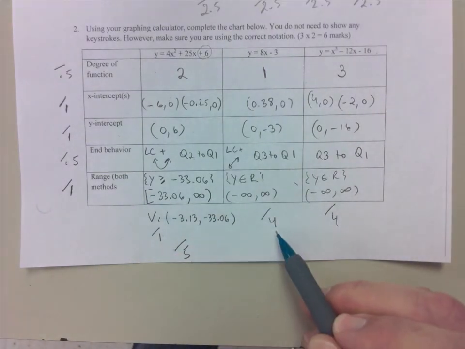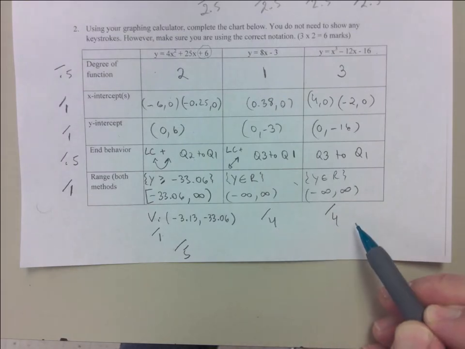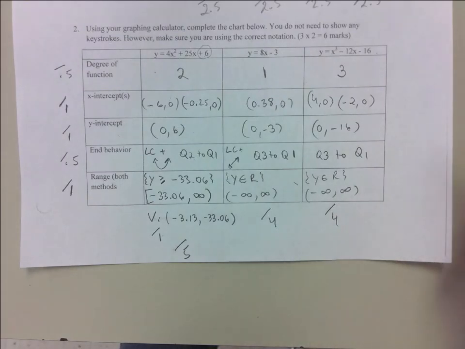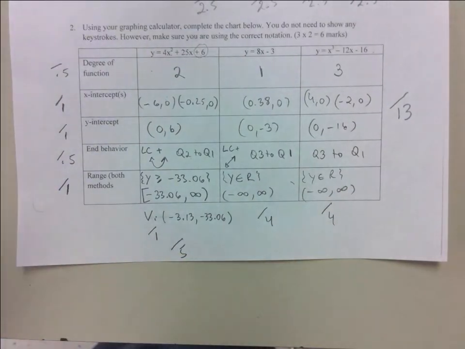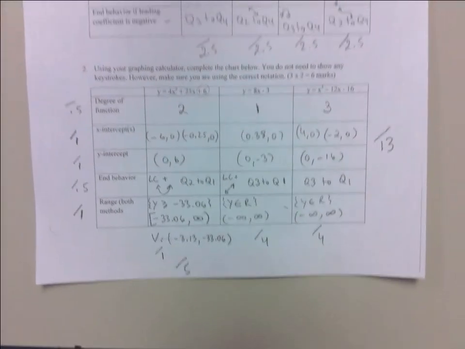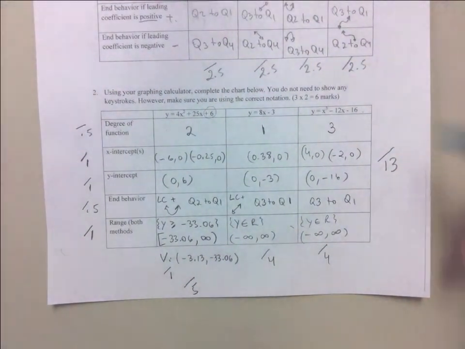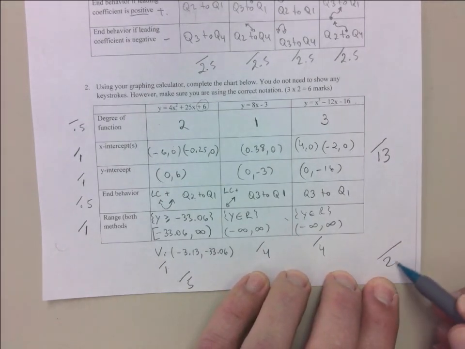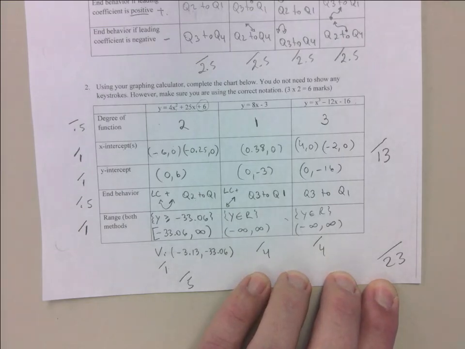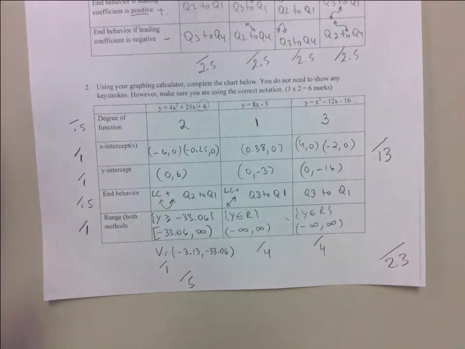So 5 and 4 plus another 4 gets me to 13 for this. I'm just giving marks away like it's Christmas or something. So 10 and 13, that's 23. And the backside was worth 3, right? So 23 and 3 gives me a grand total of 26 marks for this AC.